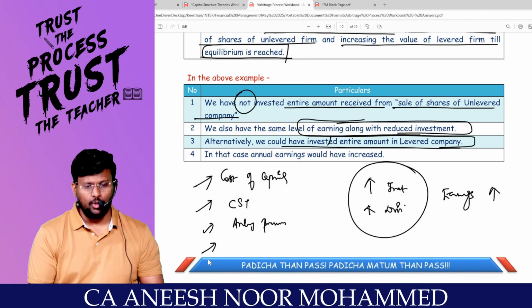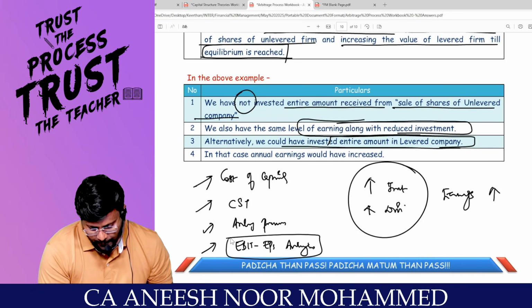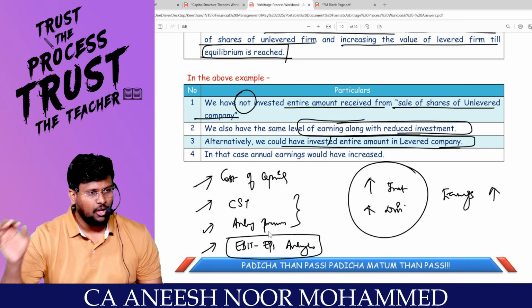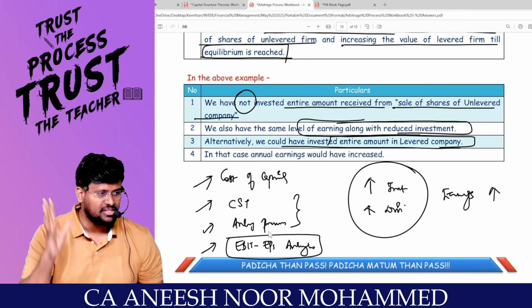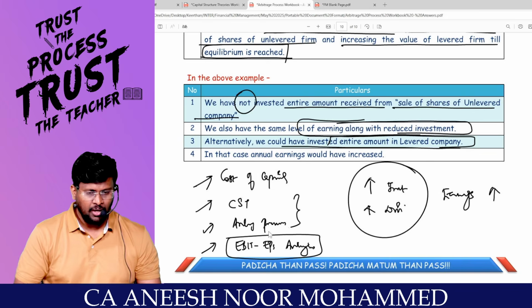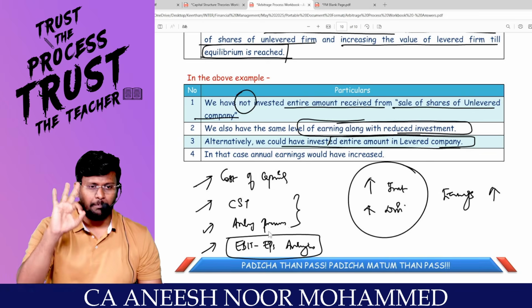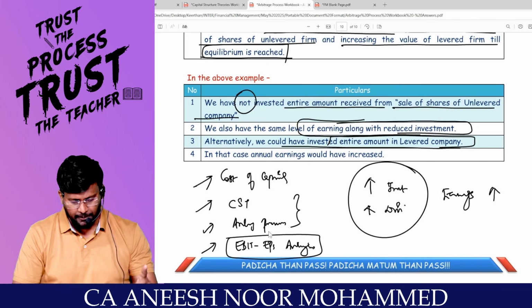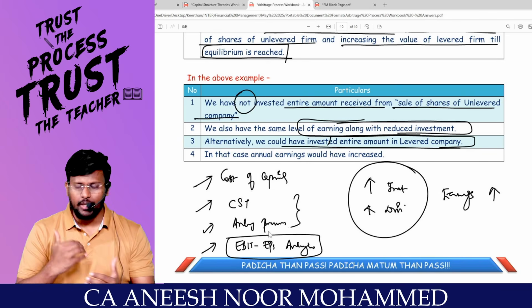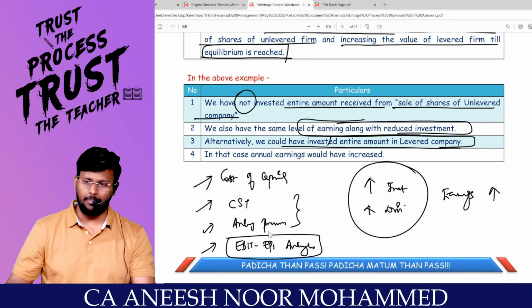We are moving into the coming slot of discussion, which is EBIT and EPS analysis, my dear lovable students. That is also a part of this chapter where you have to find out the indifference point. Such a question may come in the examination. We will discuss the concept of EBIT-EPS analysis and will be doing the past 3 examination questions from EBIT-EPS analysis. Comfortable? Have a revision up to this, redo the questions and come back. We will continue with the discussion of EBIT and EPS analysis.